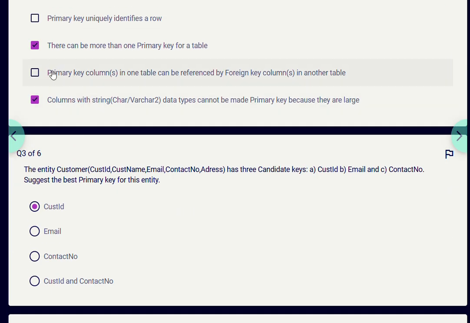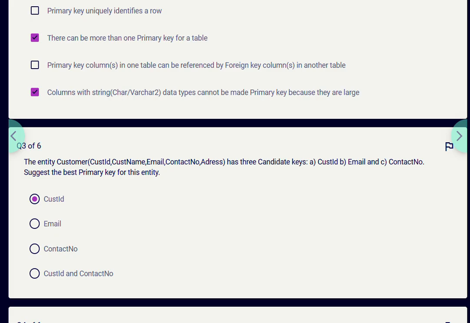And first I chose this option as the wrong one. Primary key columns in one table can be referenced by foreign key columns in another table. This is a fundamental concept in relational databases.